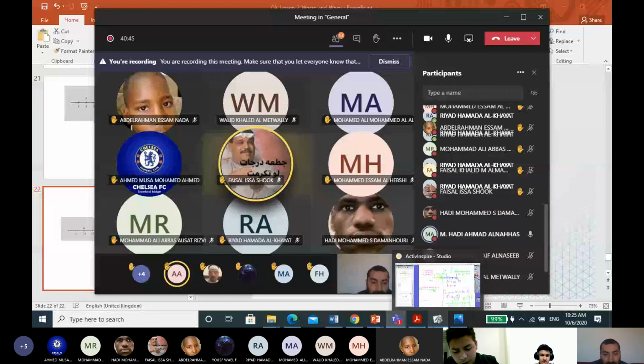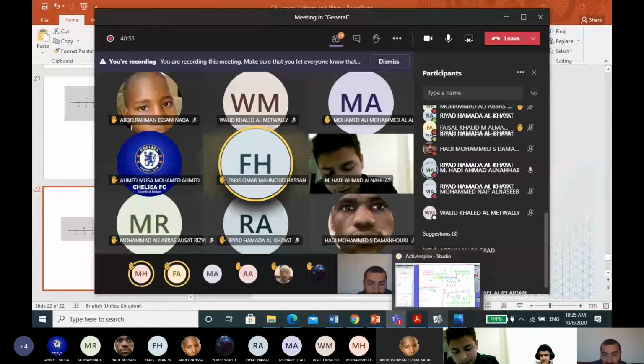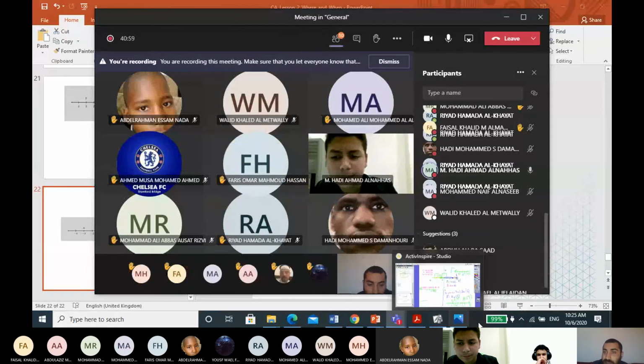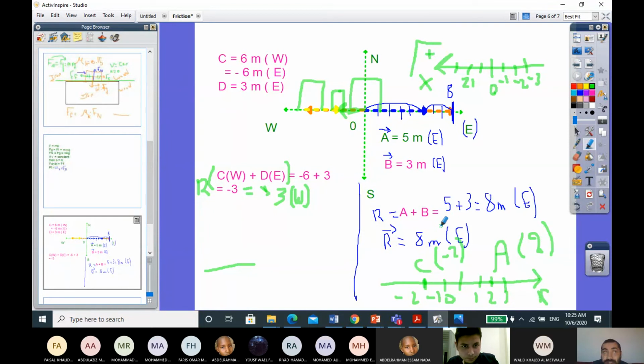Sir, when you gave us the second one, I can see F is on the left side and it's positive. How? I tell you here, guys, can you see my screen? I can give you the positive direction. I can put the orientation that I want. I need the positive direction to the left, and this is my choice. So it's not always that right is the positive direction. You must know how to solve according to the coordinate system that I give to you.